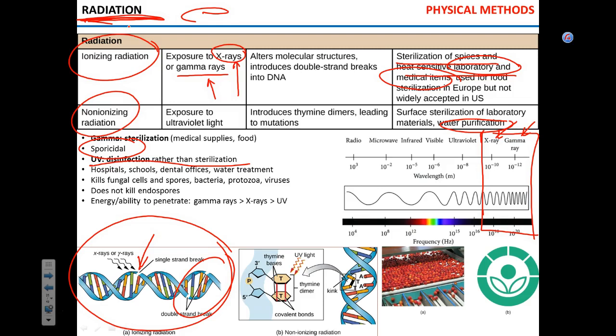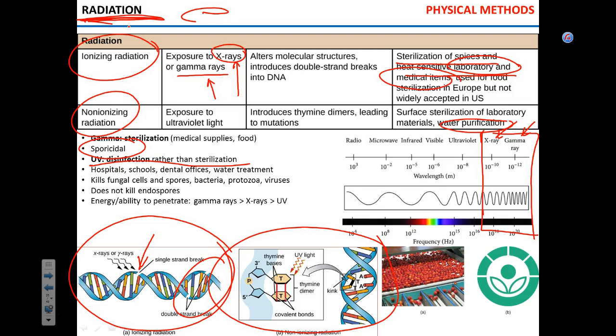You also use UV light in the food prep facilities, in the medical offices. This is used to essentially disinfect surfaces or the air. Safer, but not 100% safe for humans, so we shouldn't be exposed to it directly. The mechanism of the UV light, as we mentioned, is the formation of dimers.